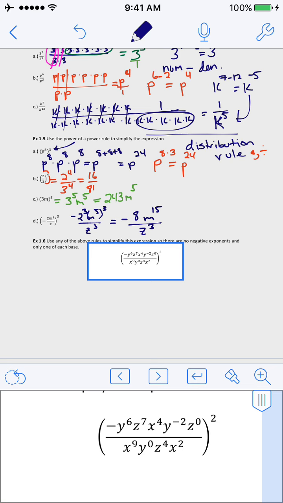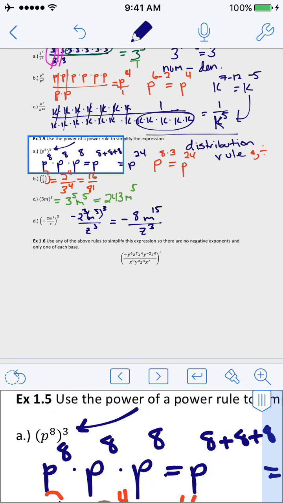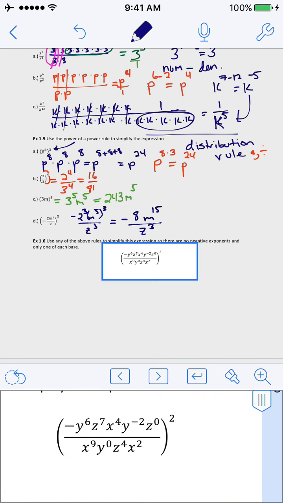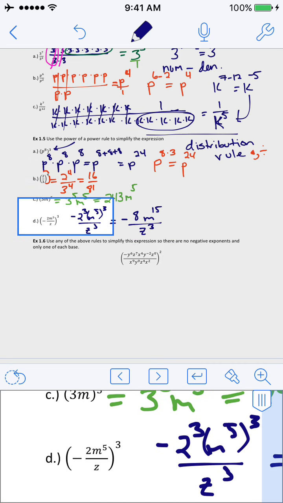Now, on your test, on your quiz for this chapter, you may see teeny tiny things like this, but chances are when we hit the chapter 5 unit test, this is all you're going to see. So being able to use all 6 at the same time is much more beneficial than being able to break them into individual pieces. So don't think you're going to have like a 400 question quiz.